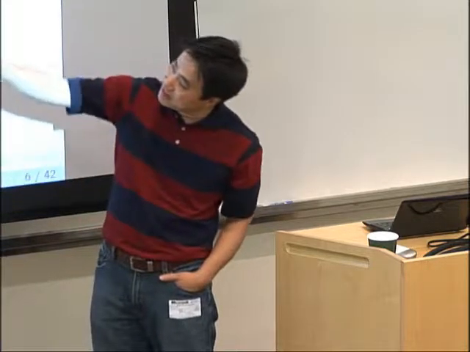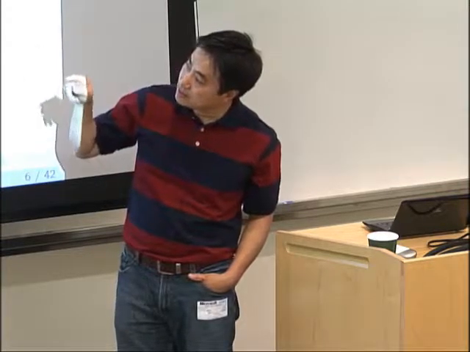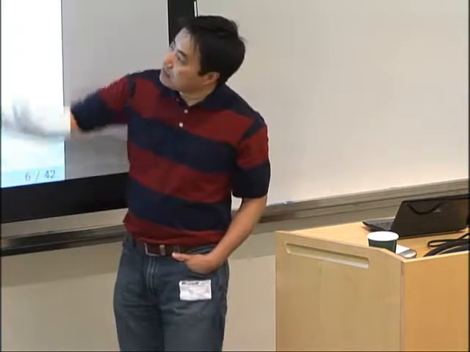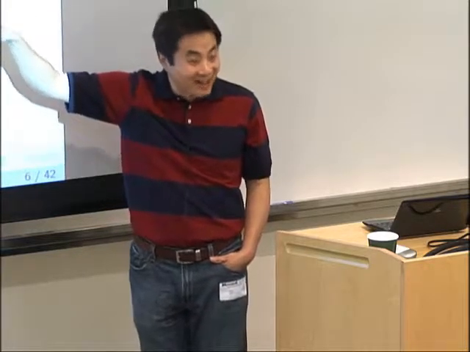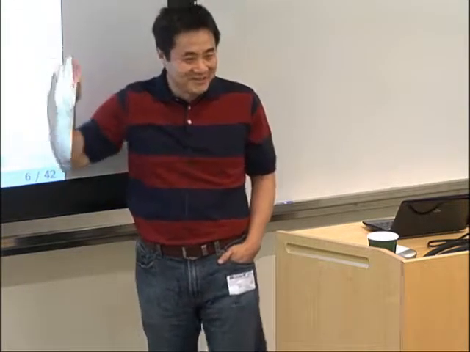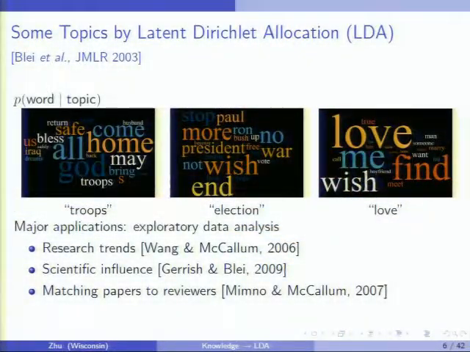You can get some sense that the first one is talking about troops. So troops coming home, God bless our troops, and so on. This one, you see Paul there. I think Ron is there. Ron Paul. For some reason, his name showed up a lot in 2008's New Year's wishes. This one is about love and so on and so forth.